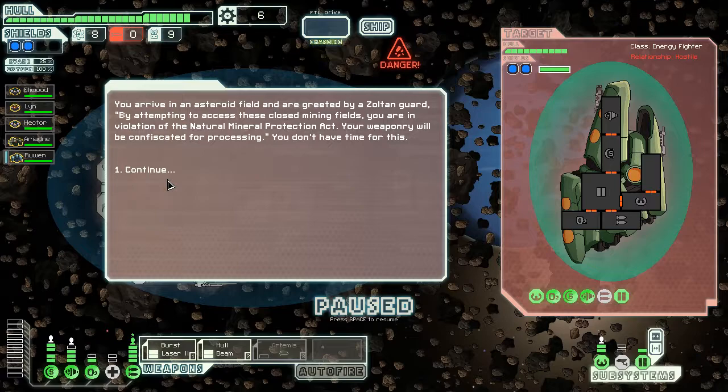By attempting to access these closed mining fields, you are in violation of the Natural Mineral Protection Act. Your weapon will be confiscated for processing.